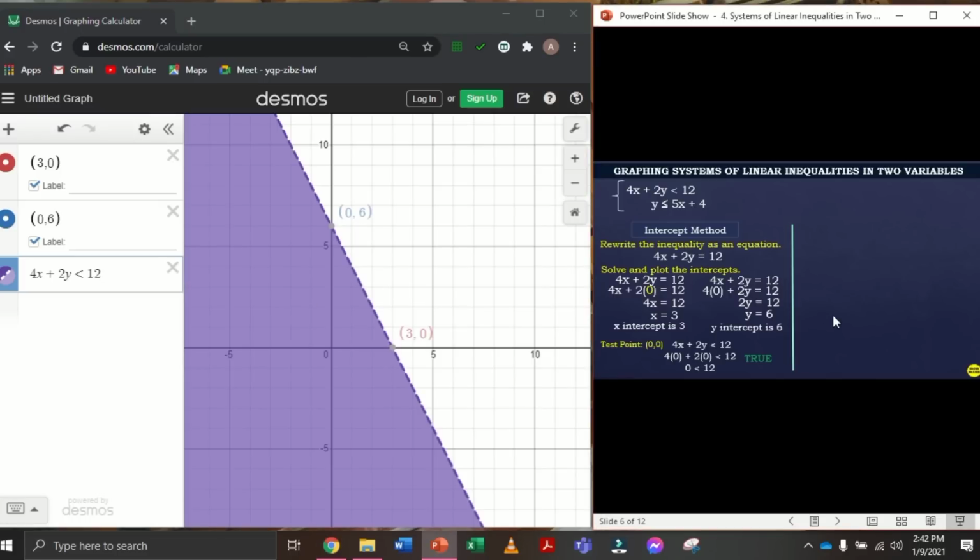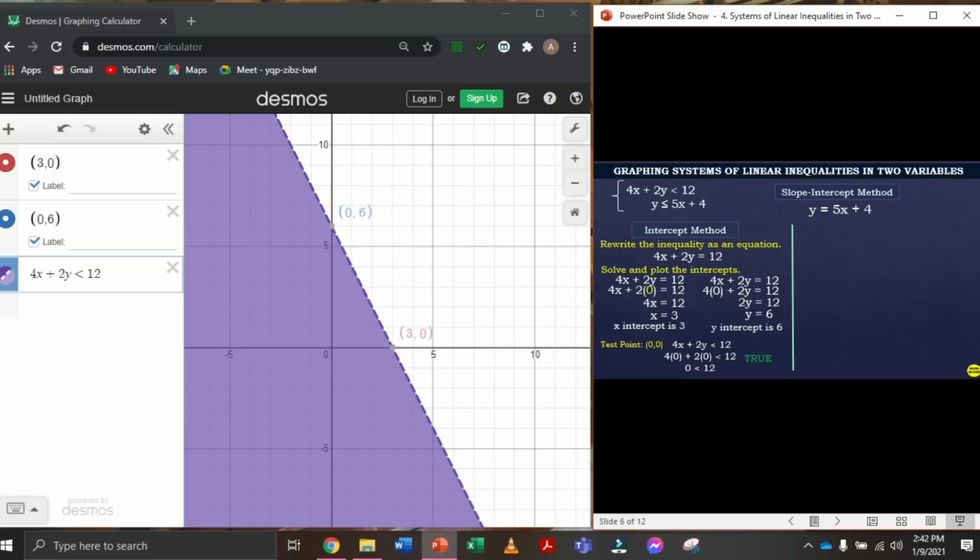Okay, since ang given natin yung pangalawa ay naka-slope intercept method, kapag naka-slope intercept method, wag mo nang pahirapan ang sarili mo na kukunin mo ang intercept, i-rewrite mo siya, hindi na po ganon. Okay? Ang gagawin na lang po natin, since y is less than or equal to 5x plus 4, i-rewrite mo na siya as equation. So that is y is equal to 5x plus 4 na po.